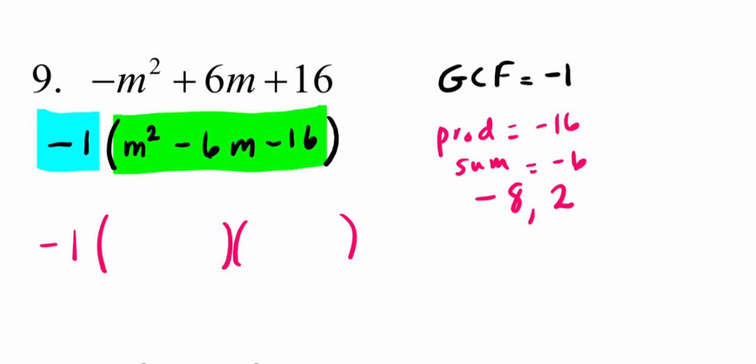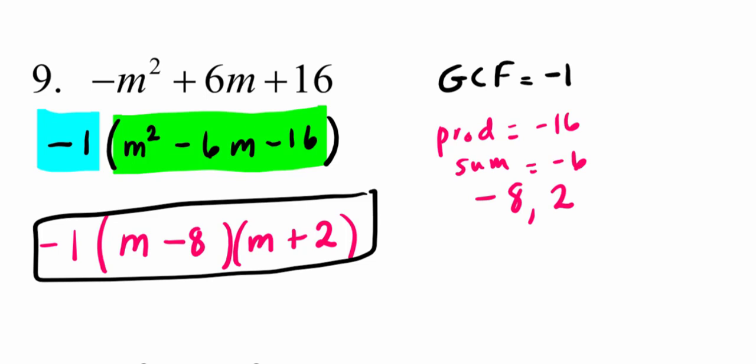Here's another heads up, by the way. Our variable has changed to m, so don't put an x here. Sometimes my students do that. They put an x there, and then they wonder why they're getting the problem marked wrong in the online homework tool. So you want to make sure that you use the right variable here. Okay, and so this is our final answer here. So again, the added step was that because our a was negative, we went ahead and factored out a -1 first. And that -1 changed all the signs of the terms. And then we factored and made sure that our -1 was part of our final answer.